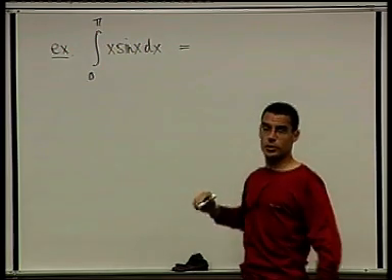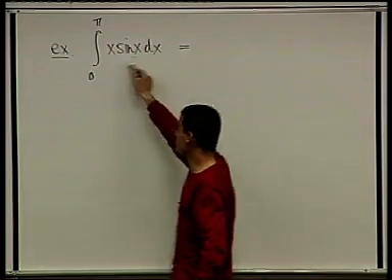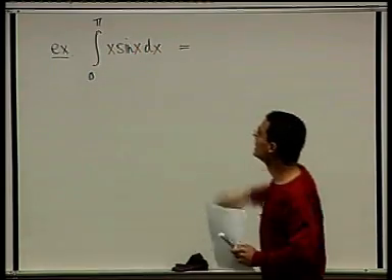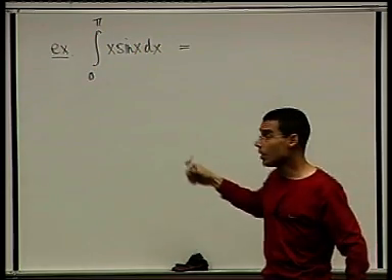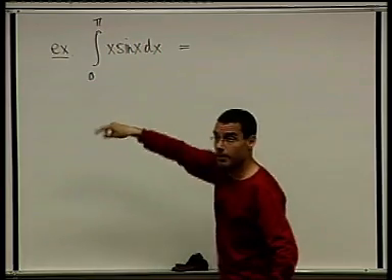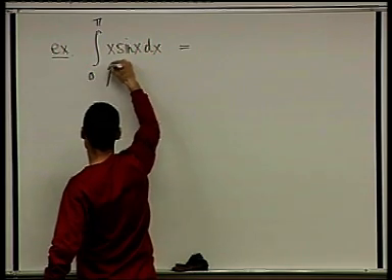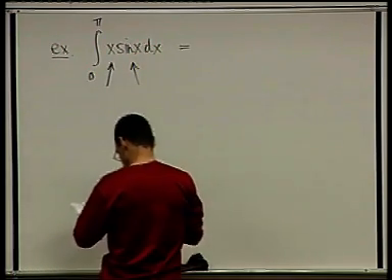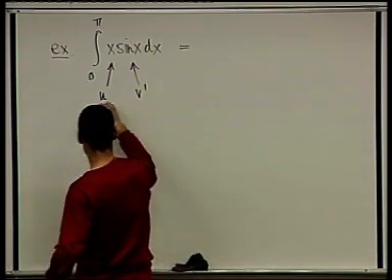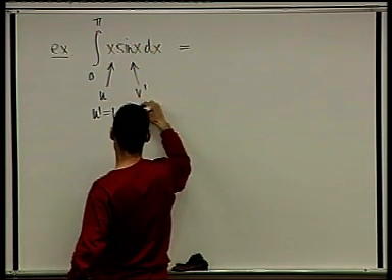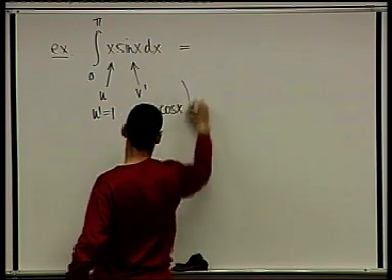Okay, so this really calls for integration by parts. You should already feel that at this time. When you see a product of two functions, this kind of yells out to you, hey, integrate me by parts. Does everybody see that? Okay, so let's do it using the integration by parts theorem for definite integrals. So what does it tell me? Well, I have to decide the u and the v prime again. So I took this to be u and this to be v prime. So u prime is 1, and v is what? Minus cosine of x. Does everybody agree?